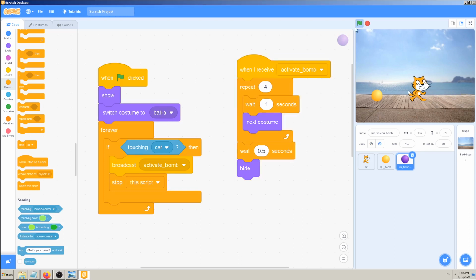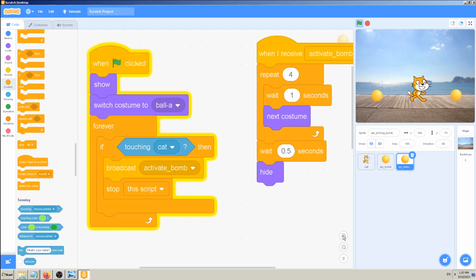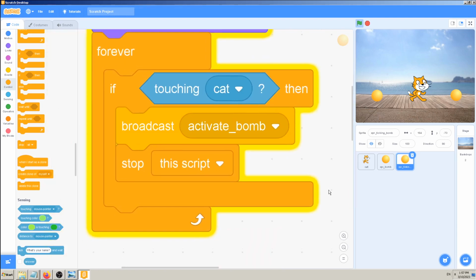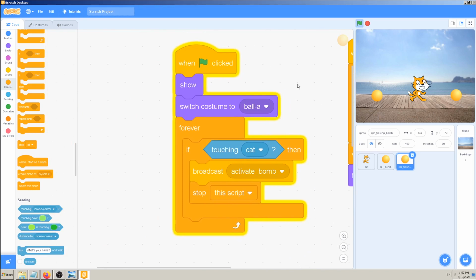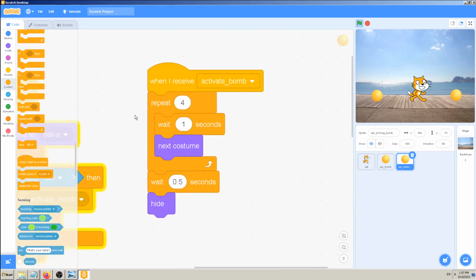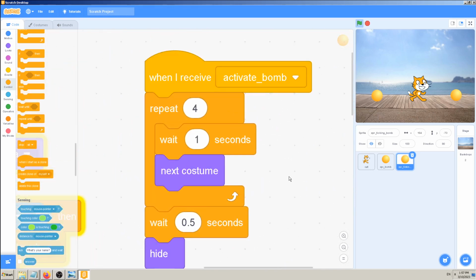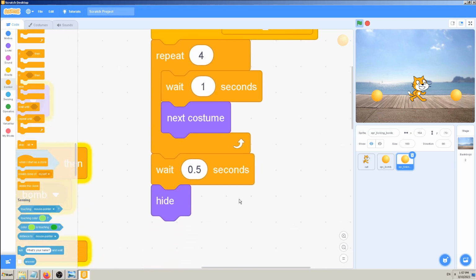So the moment the cat touched the ball, this stop script was triggered and this code was stopped, and you jump to this one because that's the message received, and then do this.